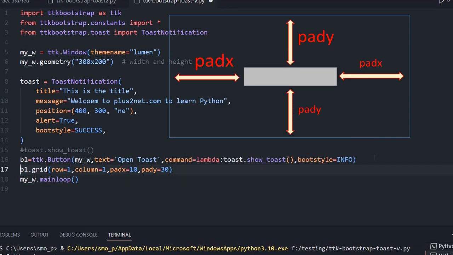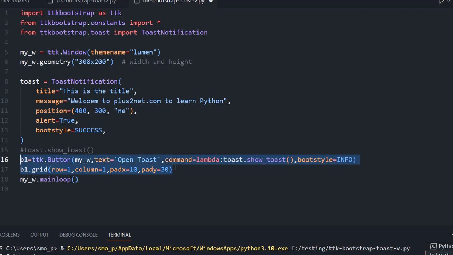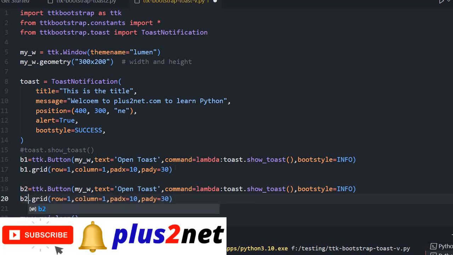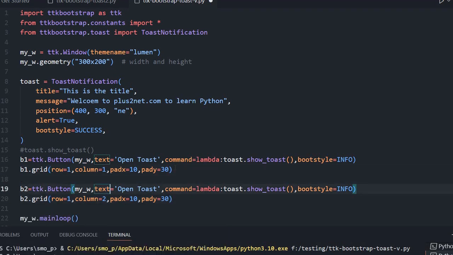Now instead of writing all the things again, I'll just copy this and paste it. I will give it the name b2. First let me change the column, otherwise I'll miss that. So column 2, to the right of it we are placing it there.